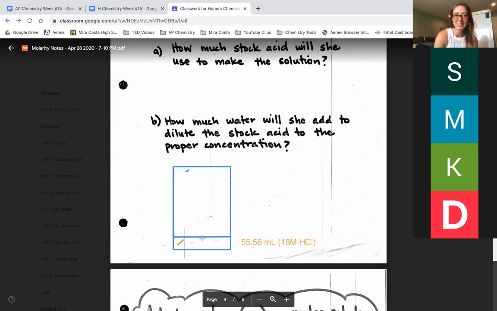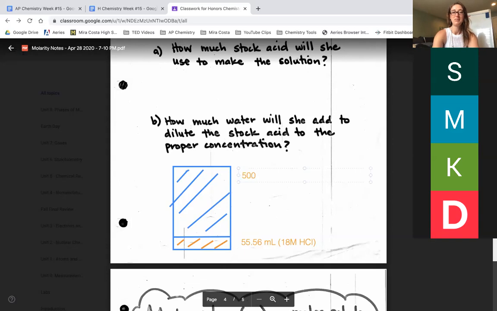So here is my acid. Okay, all of this is just that really, really super duper strong stock. And then I'm gonna come over here and I'm gonna fill it the rest of the way with water. So all of this is gonna be water. Now I wanna know how much water am I gonna add, okay? Well, the amount of water that I add is just gonna be the difference, right? I need 500 mils of solution in all.